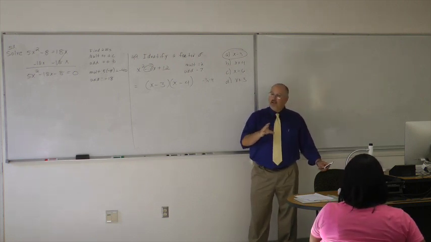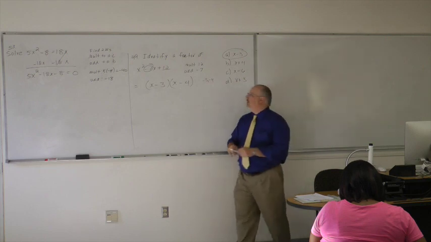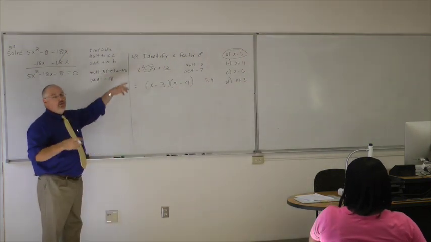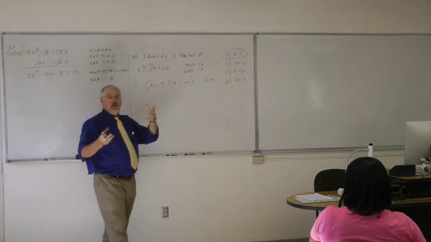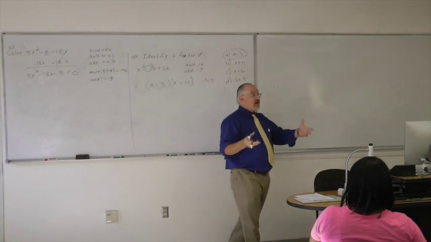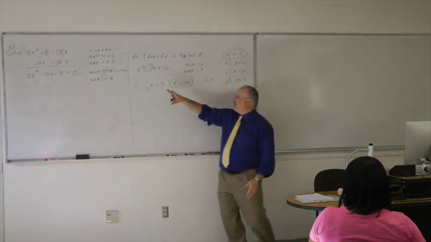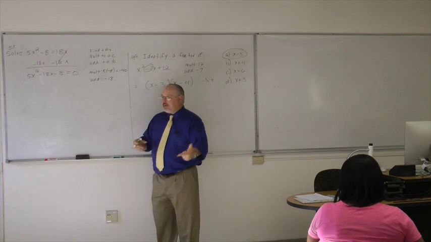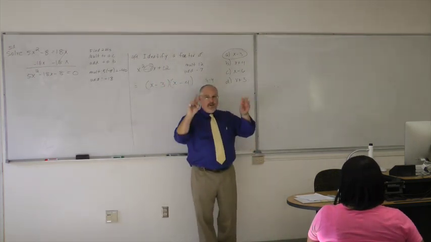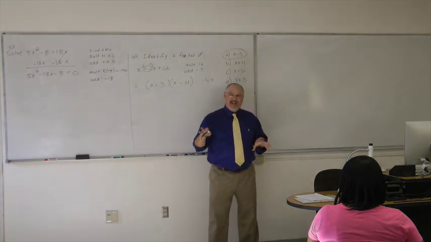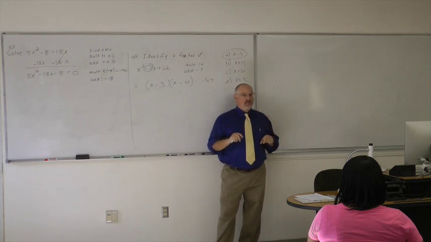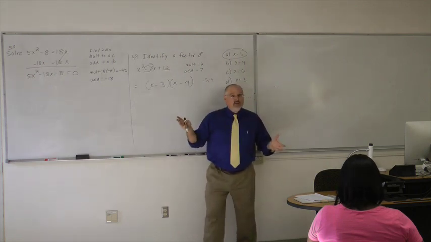When you make a list, go in order. First of all, the product is negative. So what does that mean about our two numbers? Are they two positives, two negatives, or one each? One each, right? Because a positive times a negative will give me a negative. Additionally, because these add to a negative, am I going to have more positive or more negative amounts in my two numbers? More negative.